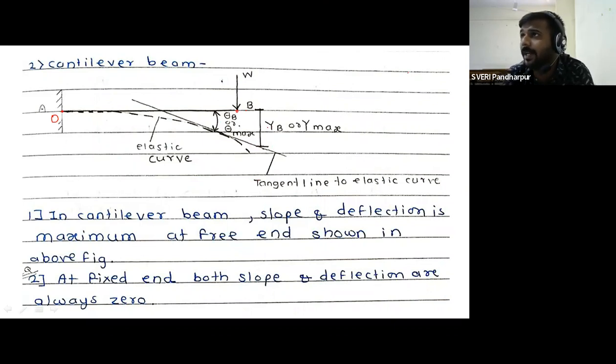And due to the maximum bending at the free end, both slope and deflections are maximum at free end, and both are 0 near to the support, because this is the fixed support. Simply supported मध्ये एकतर आपला रोलर सपोर्ट असू शकतो किंवा हिंज्ड सपोर्ट असू शकतो, but here totally fixed. So there is no any chance of movements due to the fixed support. It is totally rigid.